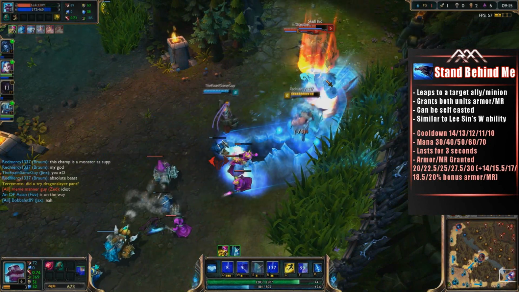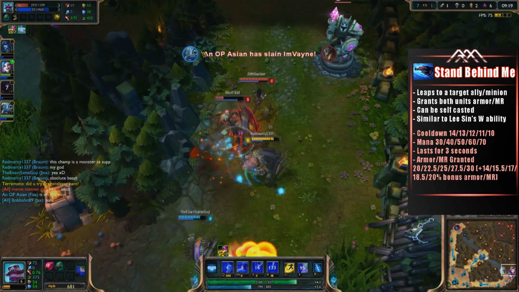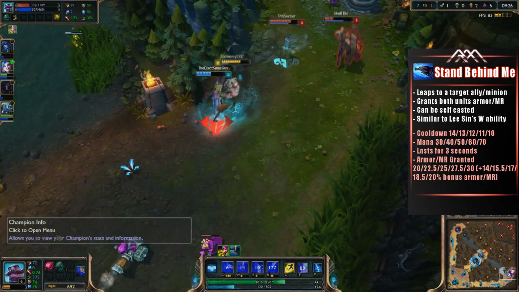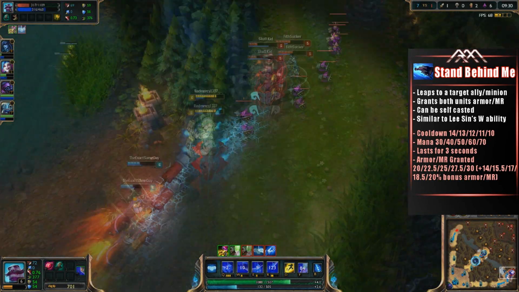Overall, what it does is that it grants yourself and the ally or minion you use it on bonus MR and armor, which is perfect for his kit because he's all about protecting a high priority target, so your ADC, your AP mid, or any other high priority squishy target that you may have.